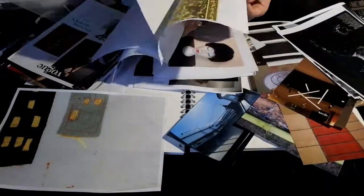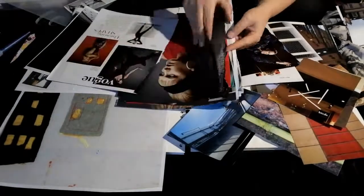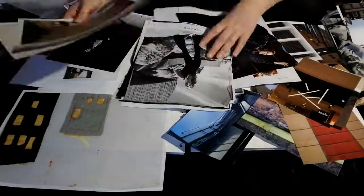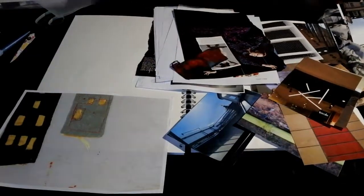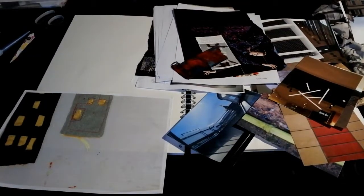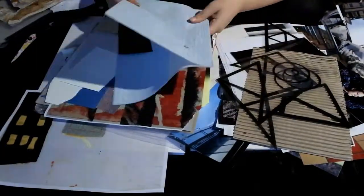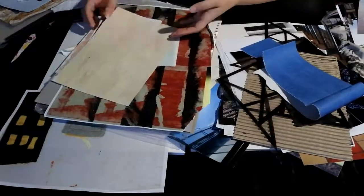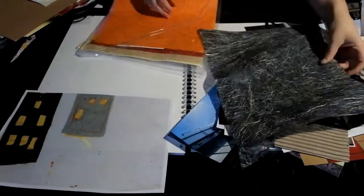When I was at college, we constantly had to go and research things, print off all of our research, chuck them in sketchbooks, and anytime I would buy a magazine or something, I would rip out anything that interested me at all because I thought, well, this might be handy for college. So it means that I now have this huge big folder full of papers, textures, those acetates are from screen printing, photocopies of fabric, and just all sorts of strange stuff that's really great for sketchbooking with.